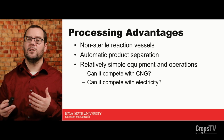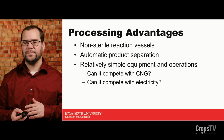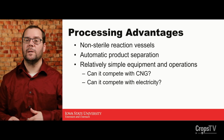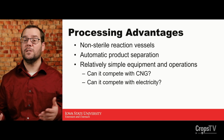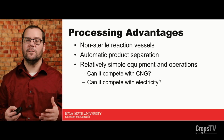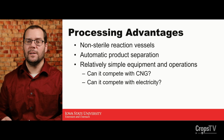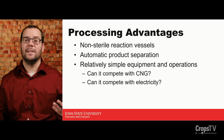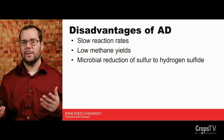And really, historically, the struggle has been how does it compete economically for either price with electricity or compressed natural gas? And for the most part, other than in a few select situations where the farm is relatively big or we're getting a higher price for our electricity, we haven't seen it compete as well. With that said, some of these new carbon credit programs, those RINs and those LCFS opportunities, have changed that, right? They've really changed the economics of what we're trying to make. And rather than making that gas or the electricity, we're really trying to generate those credits, and those credits are what pay for the operation, with the electricity and compressed natural gas being the thing we needed to generate to actually earn the credits.